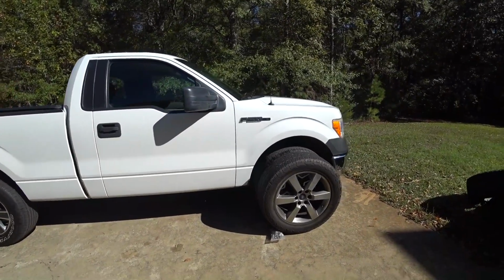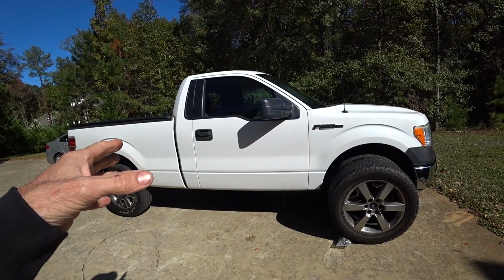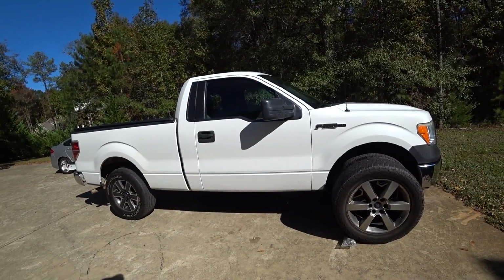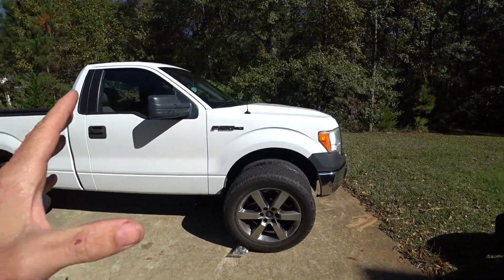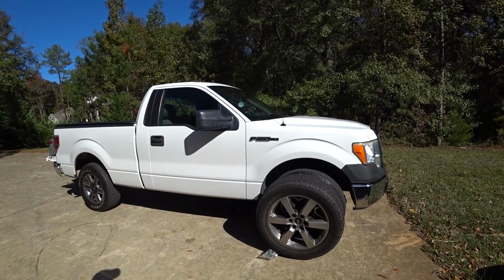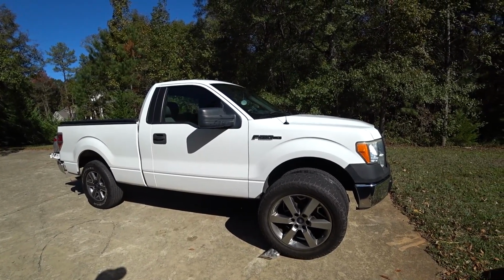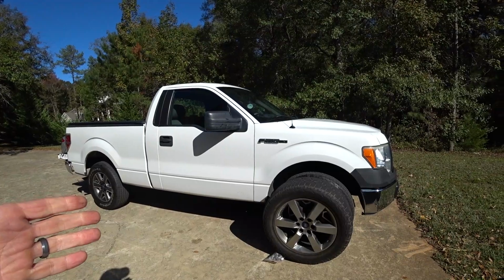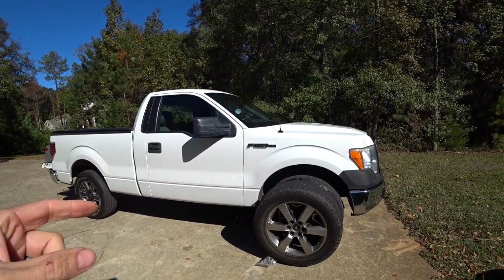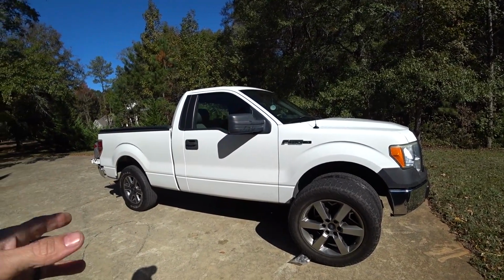Unfortunately, this is a 2010 model, and they changed it in 2011. They went to the 5.0 Coyote motor, which would have been nice to have in here, but I kind of think I want to use cheap parts and fix this thing up and not go to the expensive stuff that's really popular right now, and just use the older, simpler modular motor stuff, because I think the 2-valve, if you put a turbocharger in it, you can push quite a bit of horsepower. The problem is I want all that horsepower down really low, so I've got to size the turbo so that I get a quick early spool and lots of low end torque.